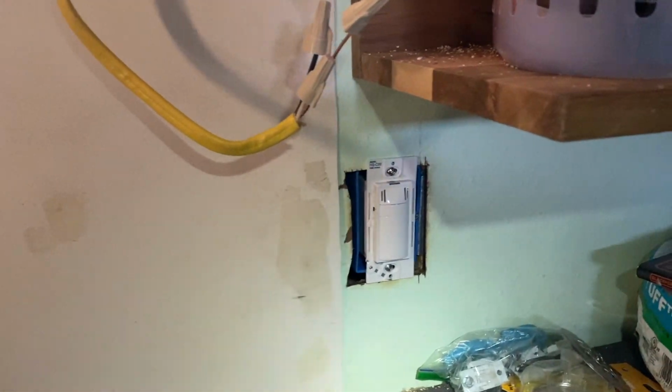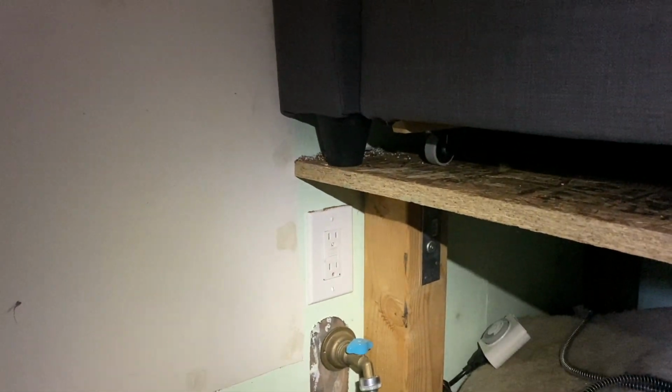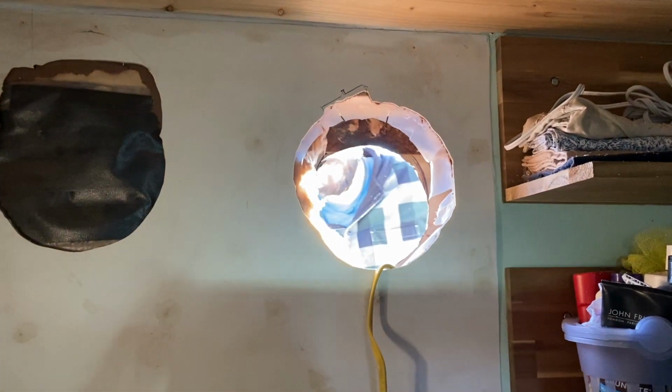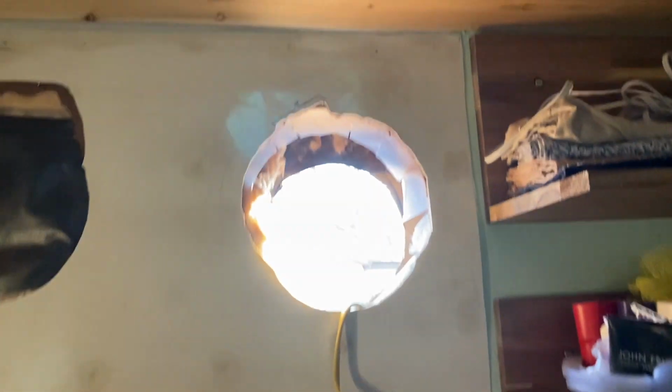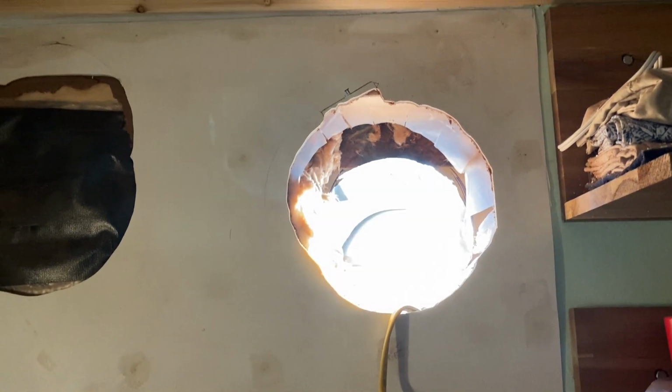Currently working on rewiring some electric for a switch over here. So we just teed off of our existing outlet down here, which will be isolated as well as being GFCI protected. But we are putting in a new switch here for the fan. The wiring's gonna go up in here through this hole where Reed's been working. Fan sitting in here. That was a mistake. We thought the fan was gonna go over there. No, it's going over here. But we are going to cover that with the panels. It doesn't really matter. And we will just keep you up to date as this project is going on.